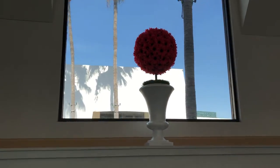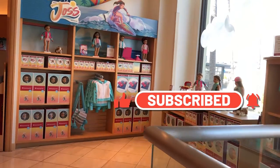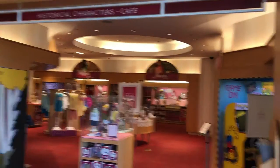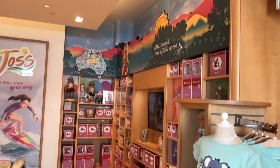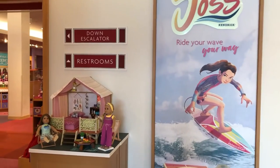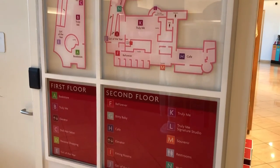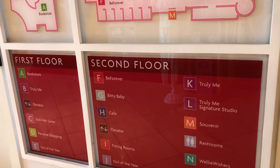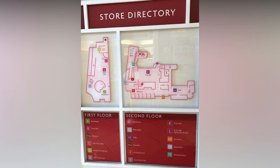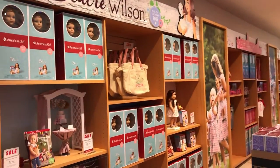As you're going upstairs you see these really cool little flower topiaries and these big windows. They have Joss on the right, which is the Girl of the Year 2020. They do keep the Girls of the Year now instead of just retiring them at the end of the year. The store directory tells you what's on the first and second floor—the second floor has bathrooms, there are two sets. They also have some older Girls of the Year like Blair and even a few Luciana dolls, though they don't have any more of her accessories, just the doll.